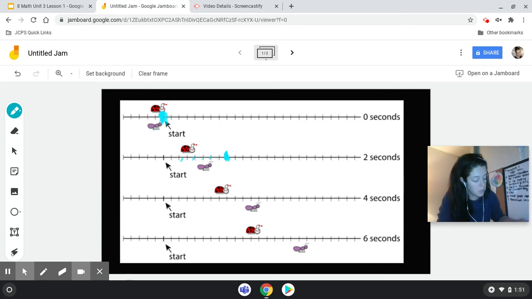Okay. The next one, the ladybug, goes 1, 2, 3, 4, 5, 6, 7, 8 paces over, or 8 units, centimeters, which means that our other bug is going to go twice that. So 1, 2, 3, 4, 5, 6, 7, 8, 9, 10, 11, 12, 13, 14, 15, 16 over from the beginning. So that's going to be right there, I believe. Sorry, I wanted to make sure I counted right.